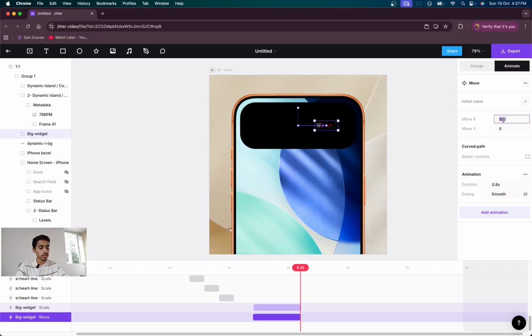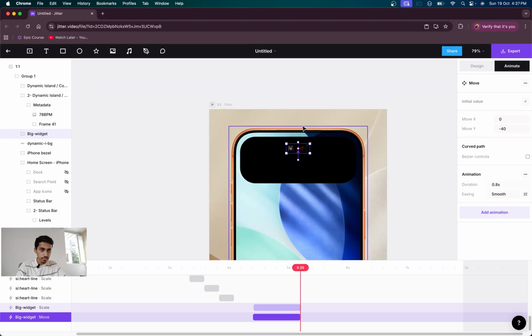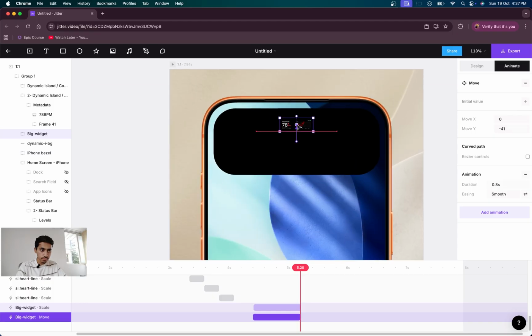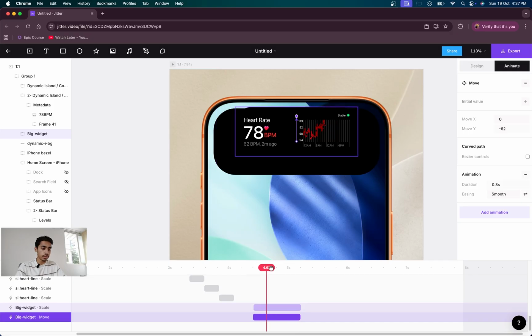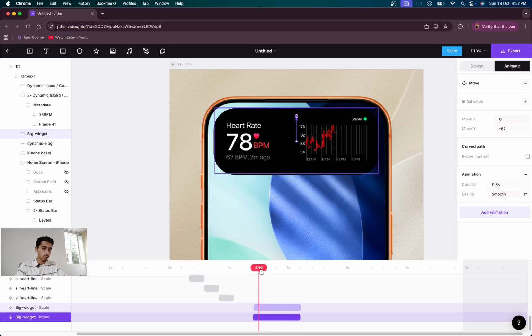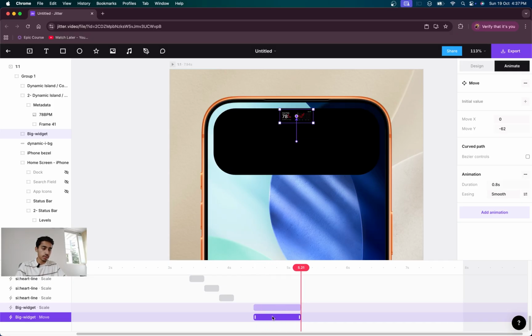Not across the x-axis, across the y-axis, -30. We'll select this Bezier point and just drag it up to match. Looking cool. Now we need these two, the moving and scaling, to happen at the same time. So we'll align these timelines to be together forever.